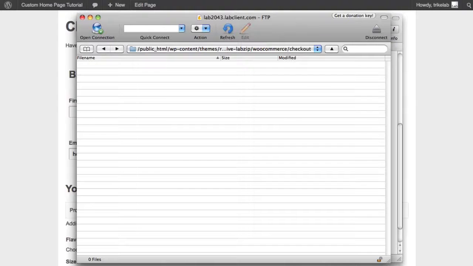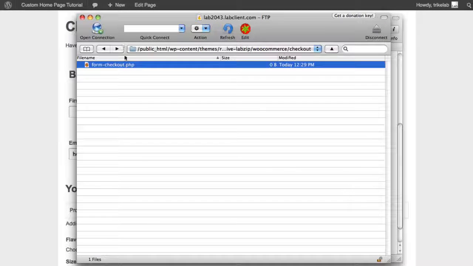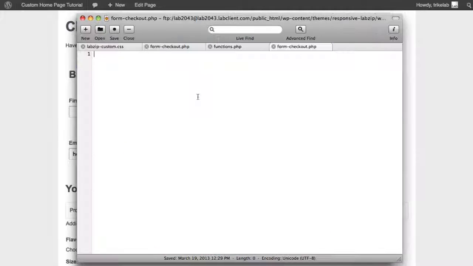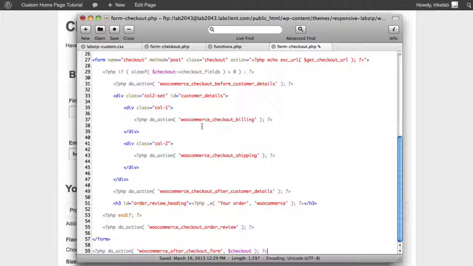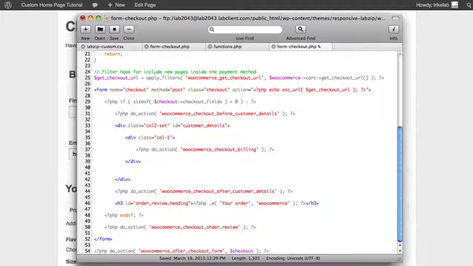Okay. New file, form-checkout PHP. And then I'm going to open that up, and I'm going to go ahead and paste in what I just copied from the WooCommerce plugin. And now I'm going to delete that section. Okay. And I'm going to go ahead and save it.